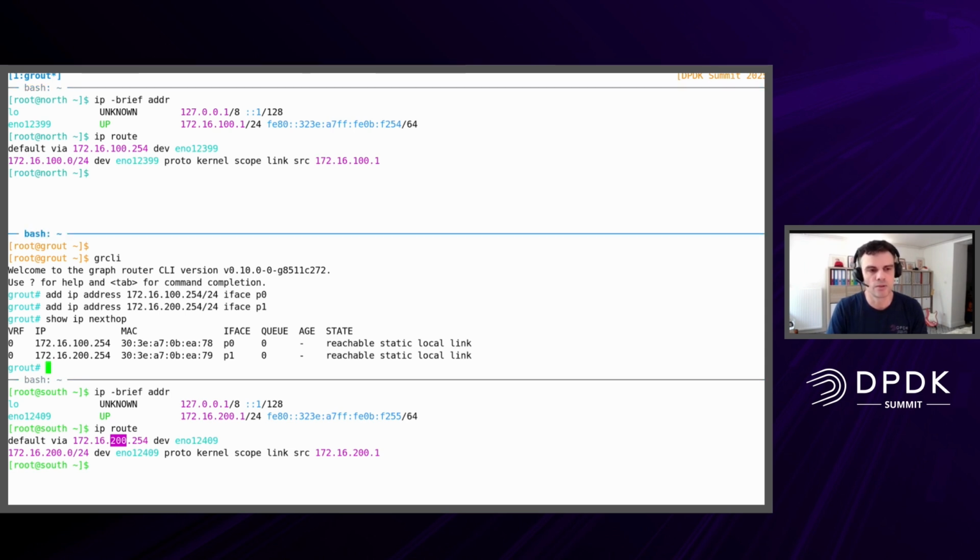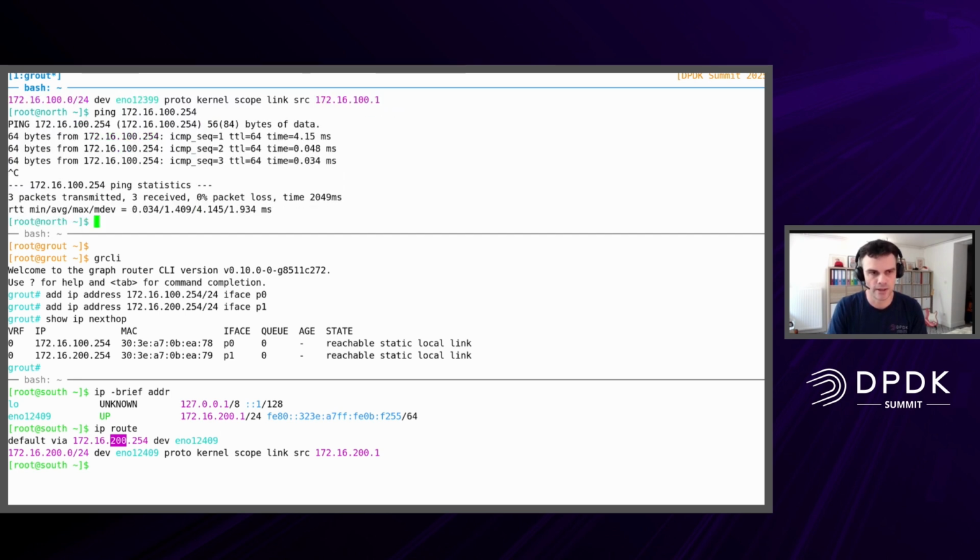Since Grout has a real IP stack with all the IPv4 and IPv6 dynamic address resolution, we can directly do ping. We can ping Grout directly, so 172.16.100.254, and Grout will reply, right?